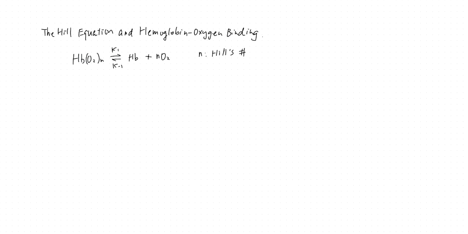The general idea is that you have a chemical reaction. It doesn't have to be oxygen binding. It could be any chemical reaction, like molecule A binds to molecule B to give you molecules C plus D. You can always write a chemical reaction this way, with a left side and a right side. In our context, the left-hand side is hemoglobin with oxygen binding. We give it the symbol Hb with O2 attached, and this n means the binding site.